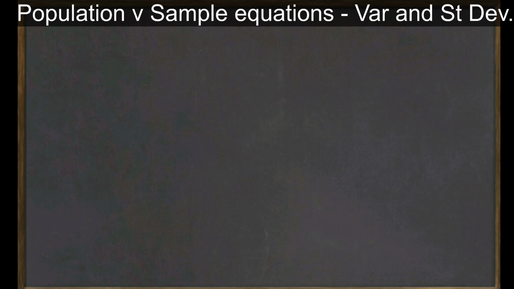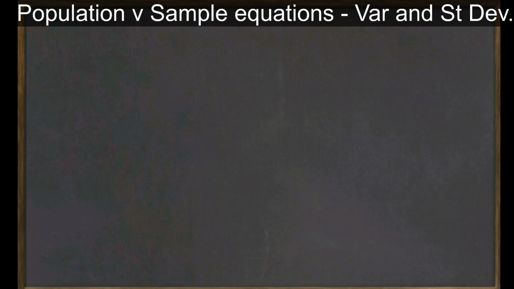As we discussed all the way back in chapter 1, oftentimes we're going to need to make sure that we're aware of whether we're working in population or samples. And variance and standard deviation is one of those times when we do need to pay attention. The process and much of the calculation is the same, but there are slight differences.